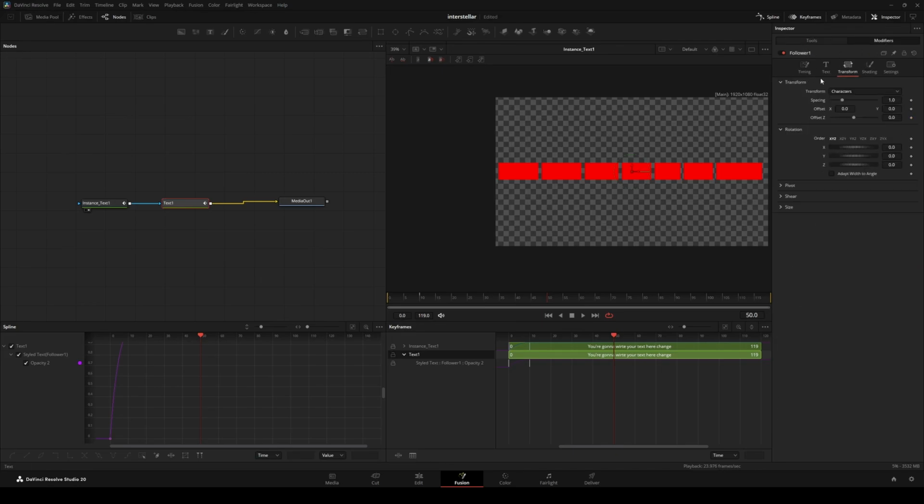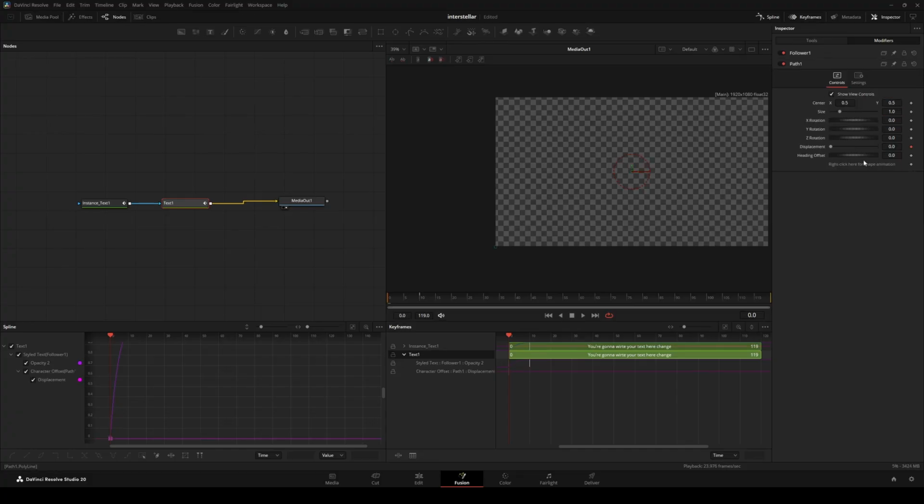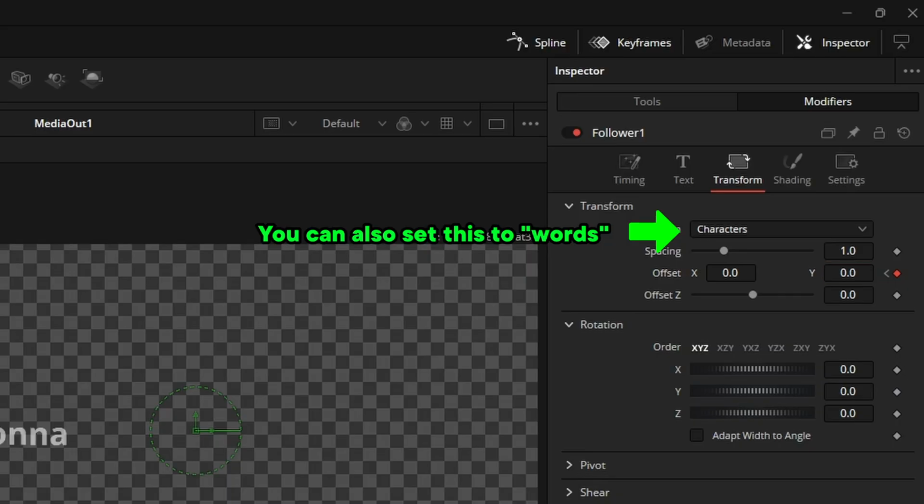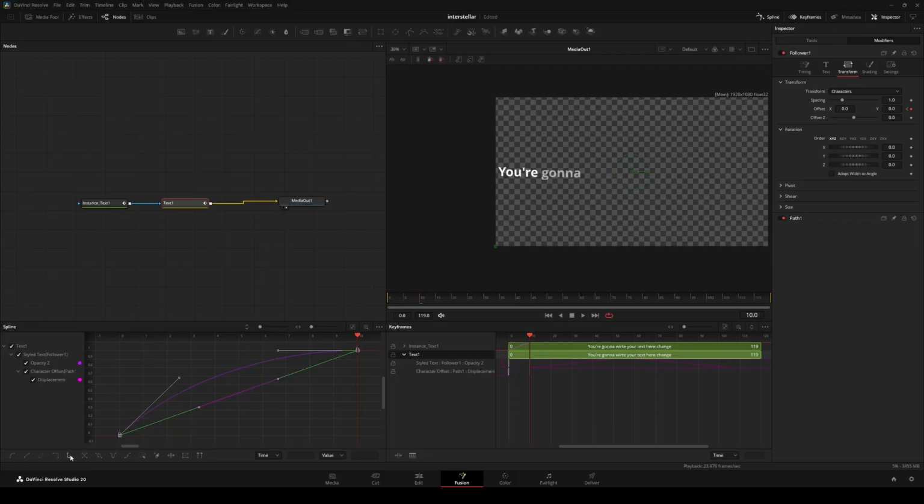So if we go to this transform tab, let's preview the media out and keyframe the Y input. Let's keyframe 0. Let's keyframe the Y offset. And then it will create a path. You just ignore that. And then go 10 frames later and reset it back to 0. Let's ease them. Now you can see what's happening.